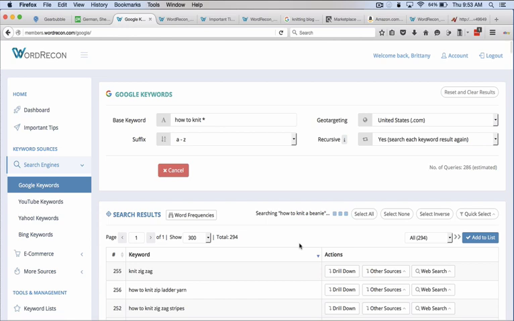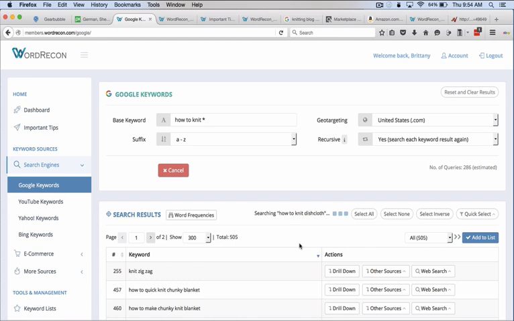So it's pulling even more information, it's drilling even further down into this market to get more suggested searches that people are searching on within this very specific market, so that we can then go and look at, are there more stitches that people are searching on? Get a more full picture of what this market looks like, all right?